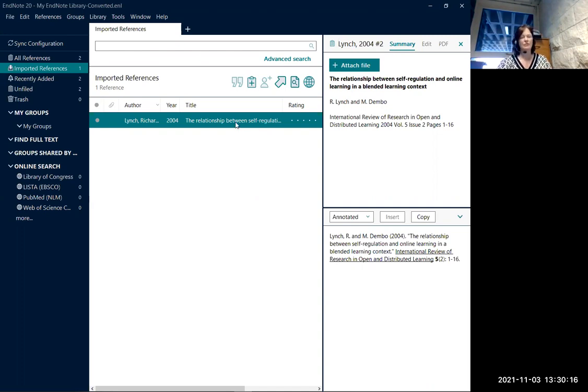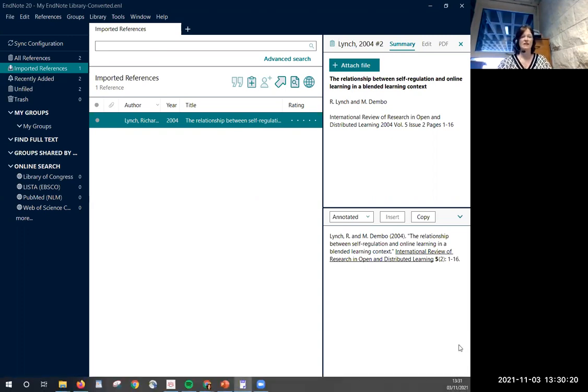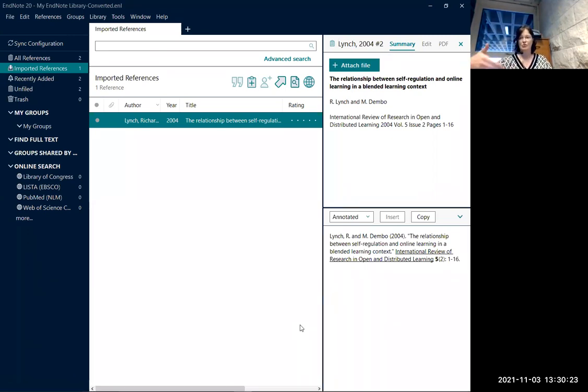Whatever about smaller assignments and essays, where that might not be necessary, as you progress throughout your degree or your master's, a tool like this is absolutely invaluable. But like I say, there's always room for error, so do double check that your formatting is correct. It's still good to have an understanding of what the referencing style is and what the formatting is for that referencing style. You can have different libraries here for different things, or you can break it down and have sections for different parts of your essay.